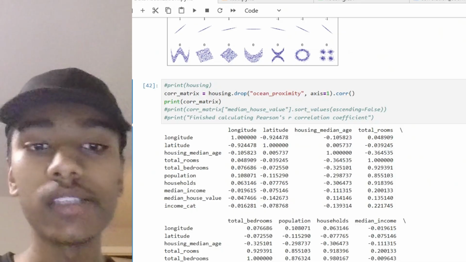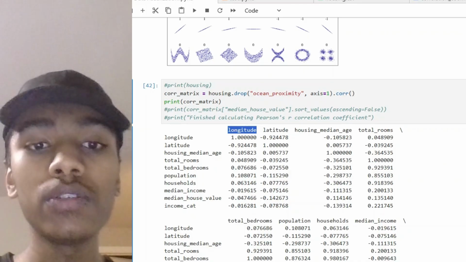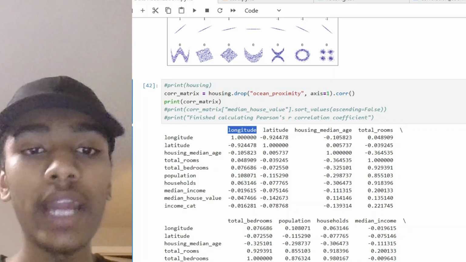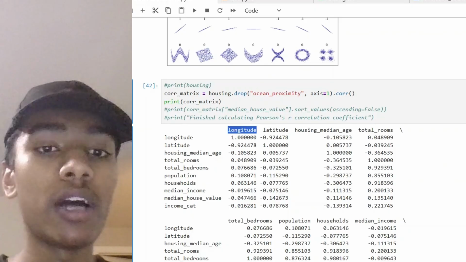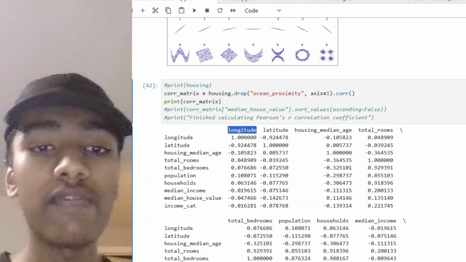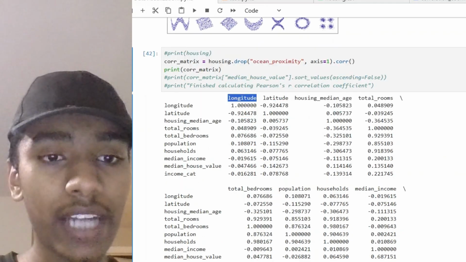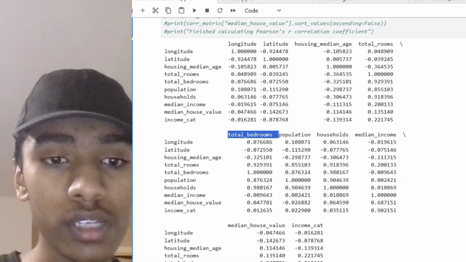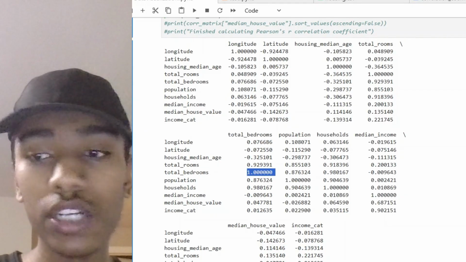And why is that the case? Well, it's because as longitude increases by the exact same value, right? If the longitude is 34, then the longitude must be 34. And when the longitude is 35, the longitude must be 35. And so it's going to be exactly the same value, all right? And so even if you notice some of the other attributes, you notice here, total bedrooms. Compare total bedrooms to total bedrooms right here. That's going to be a correlation coefficient of 1.